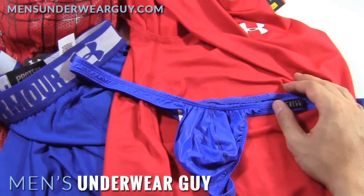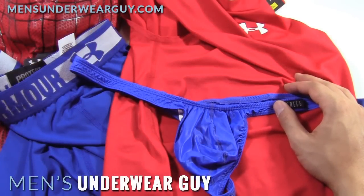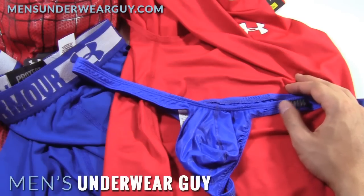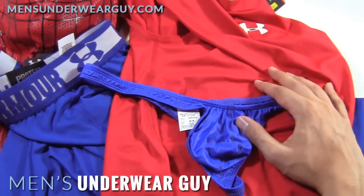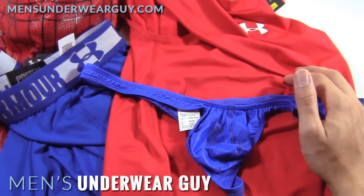Like Joe Snyder has a lot of underwear that doesn't have an exposed waistband, and there's a whole range of colors, and you can match up pretty close to what you're looking for. Instead of going with blue, you could go with red. So there's a whole lot of options. You just want to be creative.